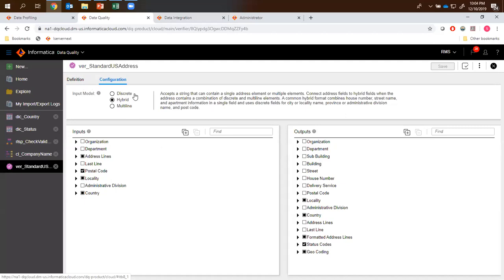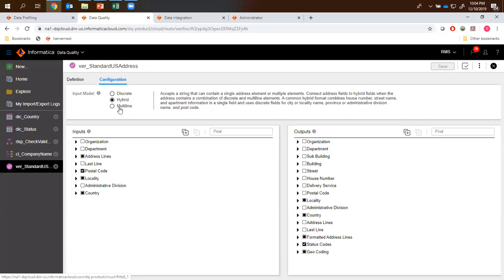So when your incoming source data contains address data in multiple fields, you could have a separate field for postal code, a separate field for locality, a separate field for country. When that's the case, you would have to select discrete.